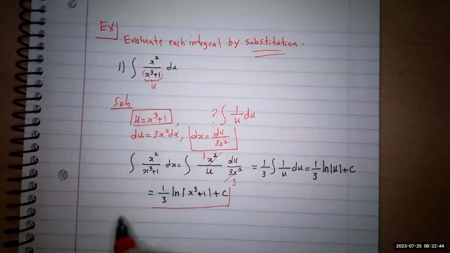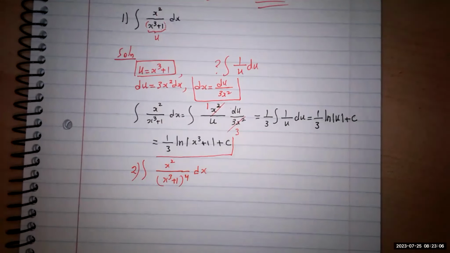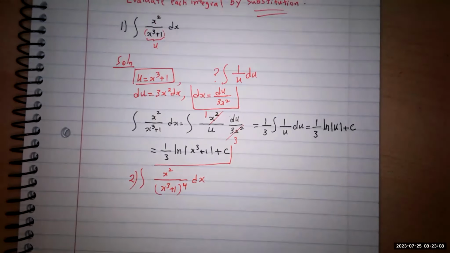Okay, the bottom one is the same thing, x cubed plus 1, but I raise it to a power like 4 dx. So you will see both of them from time to time, so you should recognize the difference. As I talk about it, this one has a power here, so we're going to move it up first, as usual. And then inside parentheses, of course, is going to be u, and you do the job.